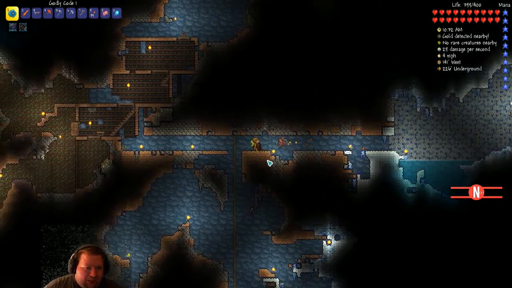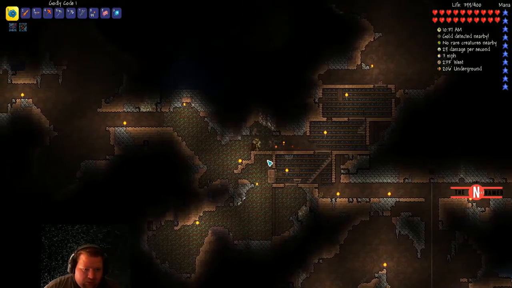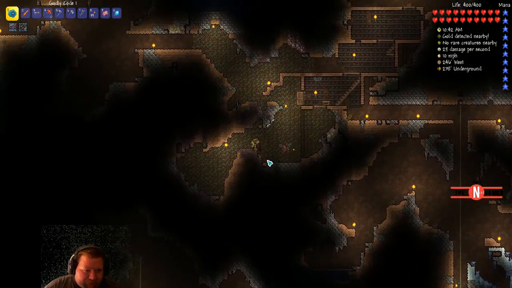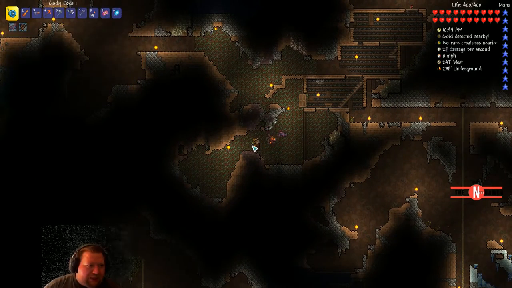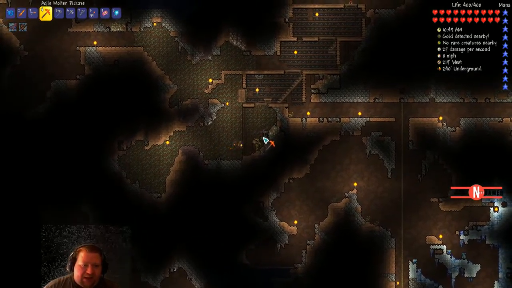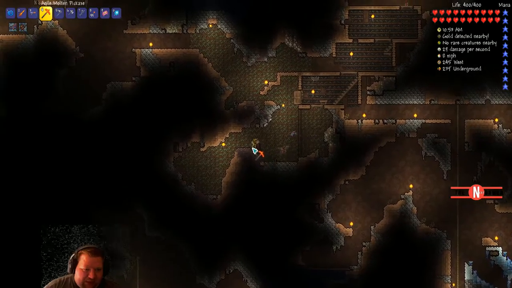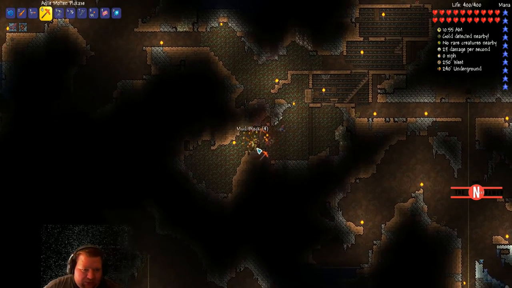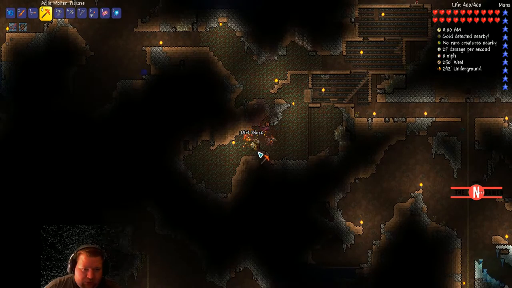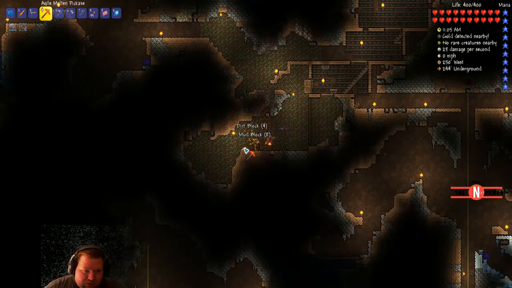Bam. Okay, let's go over here. Go down here. Okay, let's say that you got a bucket of water, but you're in a place that you want to make into a fishing spot and stuff like that. Just grab a few pieces of anything you got around. Make yourself a little room for you to actually work the water glitch here. Let's just do this. There we go.